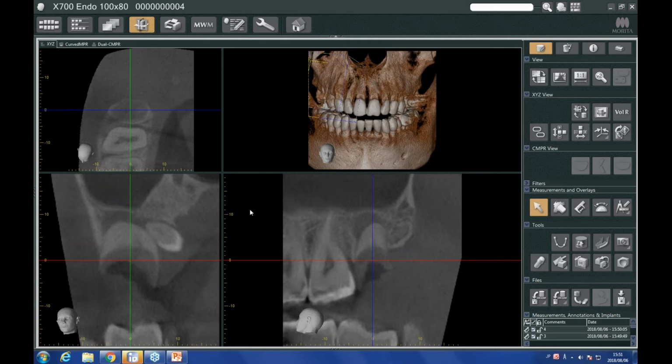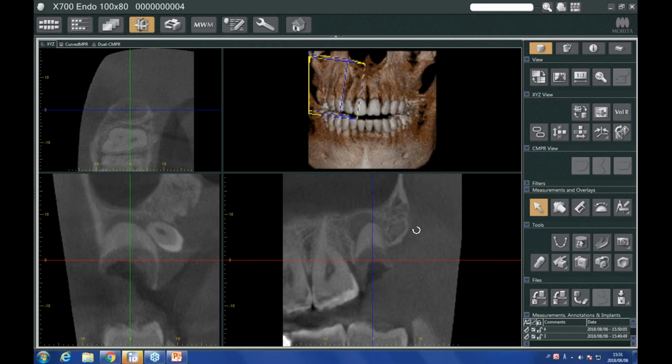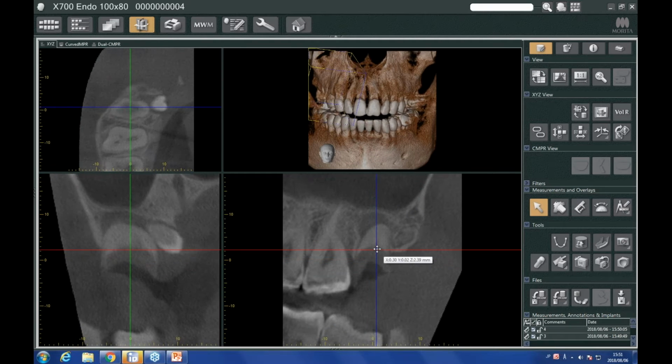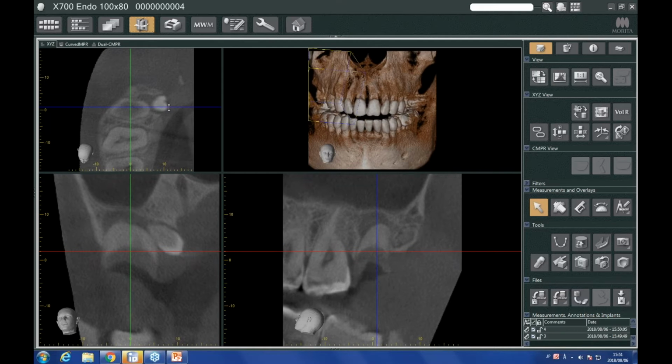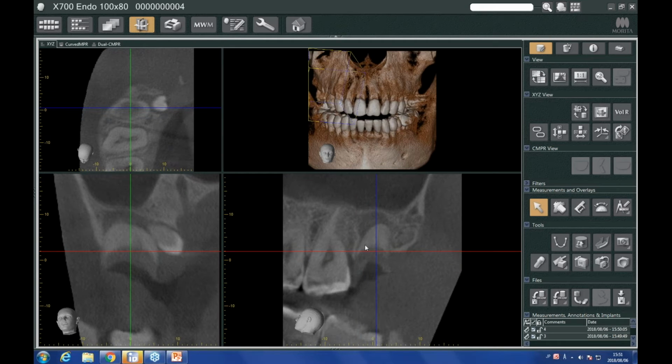When I do that, it's going to zoom in 3 dimensions. And why I want to emphasize in 3 dimensions is that I can actually go in here and now rotate this independent of the main volume. So if I have a particular case where I suspect there's some potential endodontic problem, maybe a root fracture, something that I want to get some more detail about, I can zoom in on it this way.